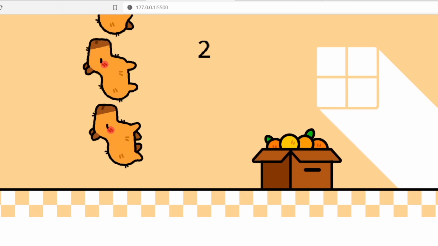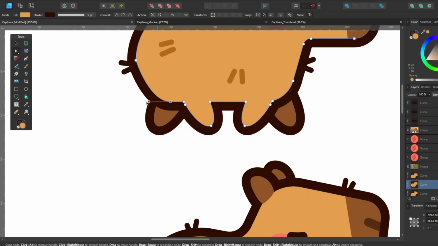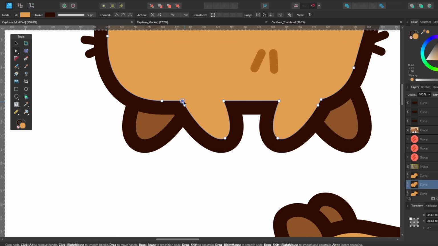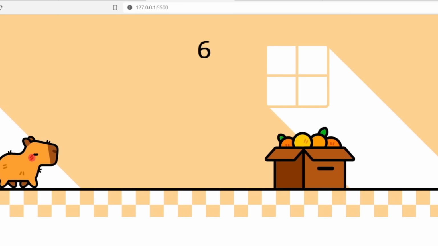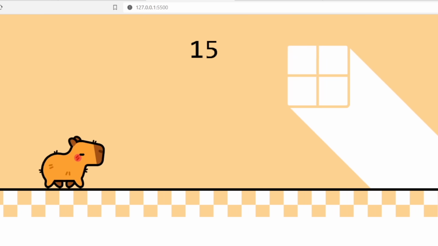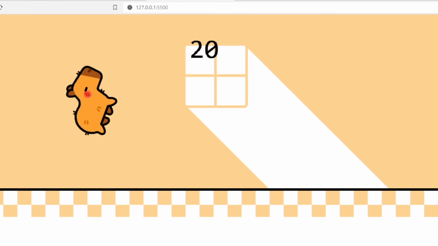And it was at this point I finally decided to work on the final animations for the capybaras. I'm not gonna lie, I don't normally animate in my vector style, so it was a little weird, but I'm pretty happy with the results. Oh yeah, and for some reason I was experimenting with increasing the speed as the game went on. Yeah, I don't know. This feels a little cursed for me.